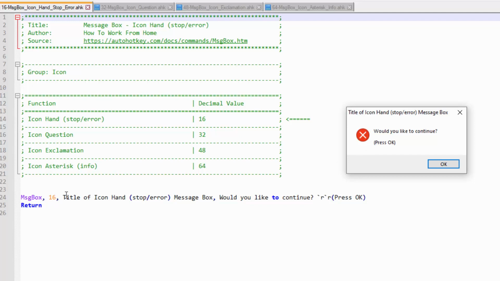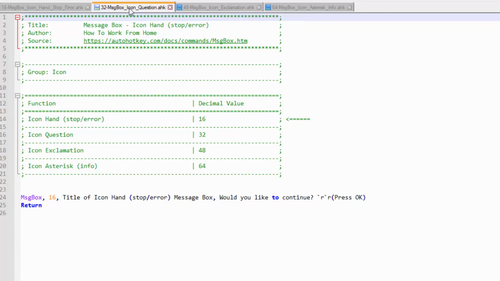And you can see the title, and the syntax is the same: message box, comma 16, the title within the first or the second comma, and then the body of the message box will be after the title. So this just prints a red X box.